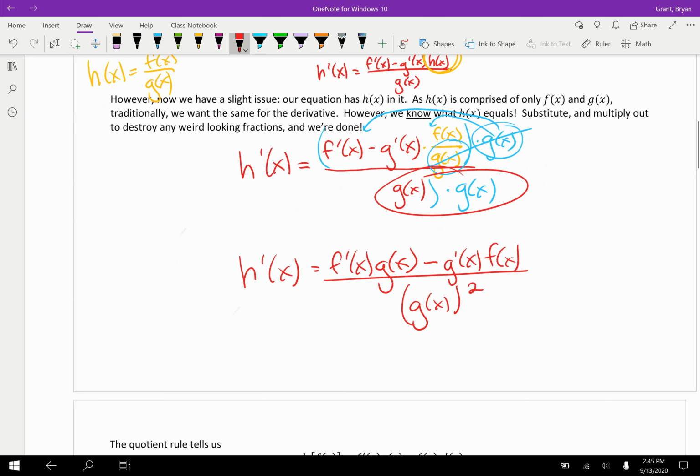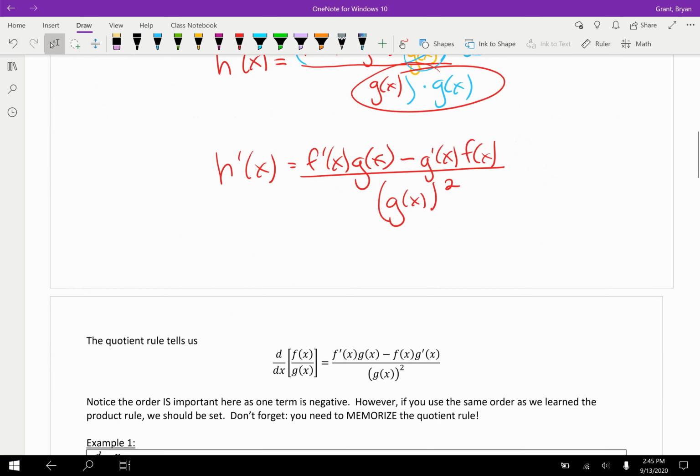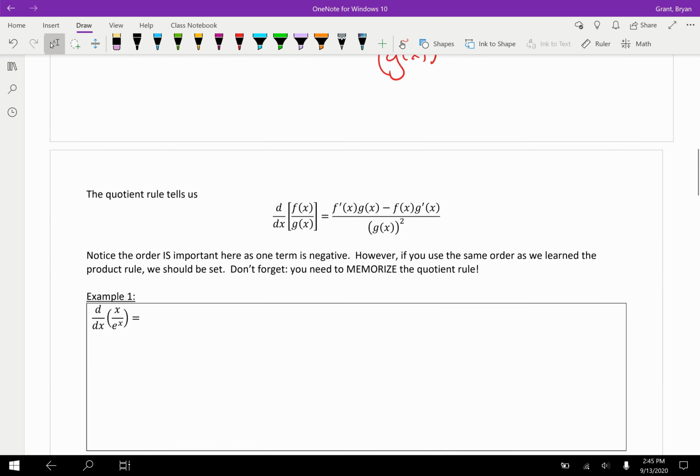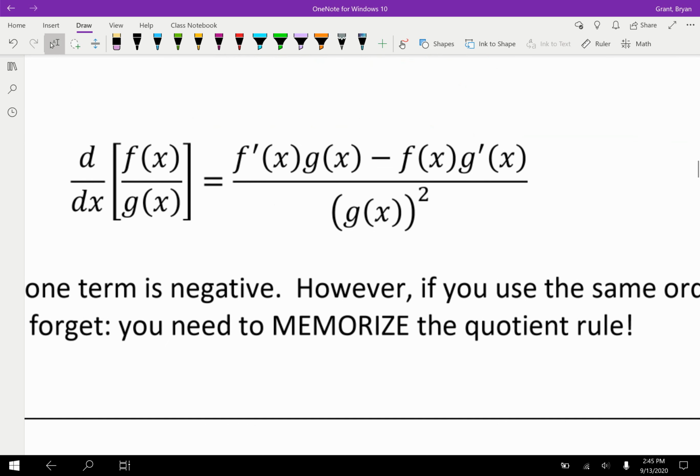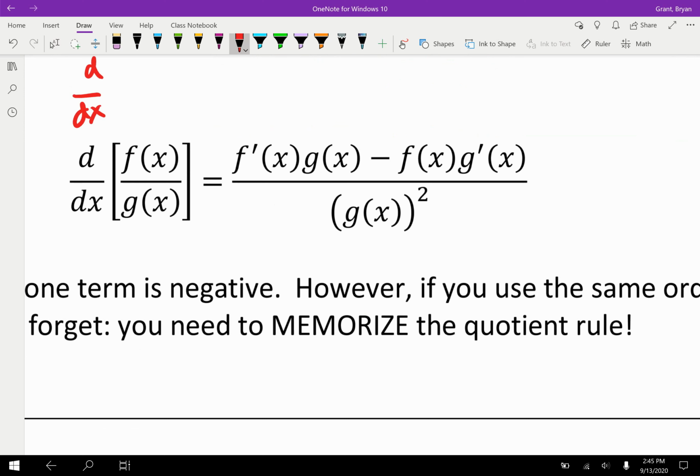And you might be like, whoa, that rule seems awful. How am I ever going to memorize it? Well, it is something that you do have to memorize. We use the product rule and quotient rule a lot, and there are some situations where you just have to use the quotient rule. Or it's just going to be way faster than switching it around using negative exponents to use the product rule. So here's how I like to remember it, and I'm going to write the product rule right on top of it.